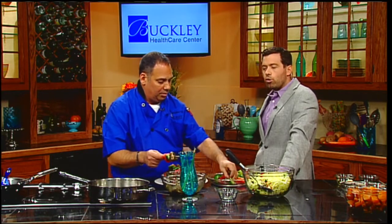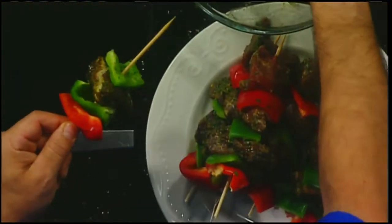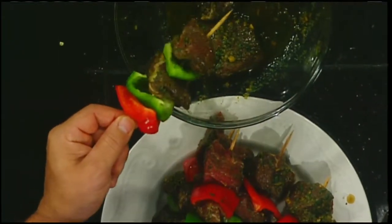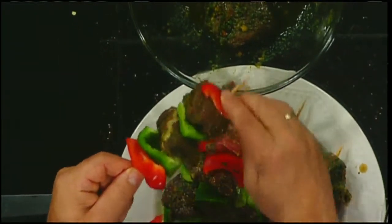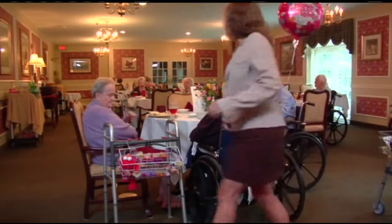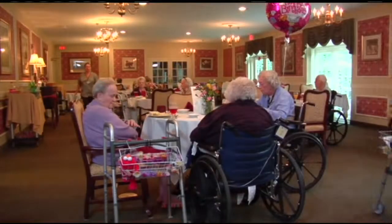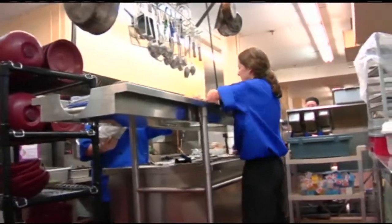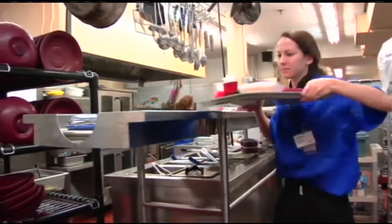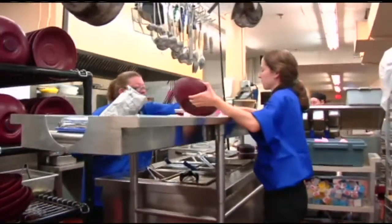Now we're doing an outdoor grilling type of meal today, but we got to talk about the big holiday coming up. What are you doing for Thanksgiving at the Buckley Healthcare Center? Thanksgiving, the traditional turkey. Couple staple items that we do. We do a broccoli, chopped spinach, and cheese casserole. That sounds great. Yep. I'm in. That sounds really good. With some fried onions on top. So we start with a sweet potato roll, and I make a pumpkin sherry bisque. So that'll go up to the floors or out in the dining room.